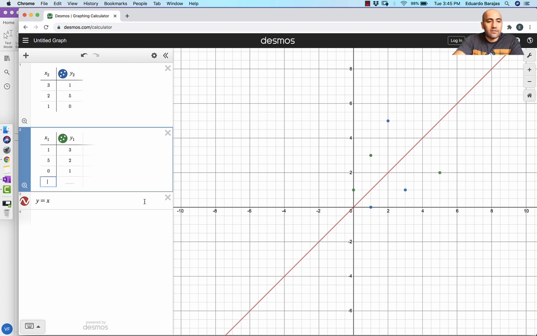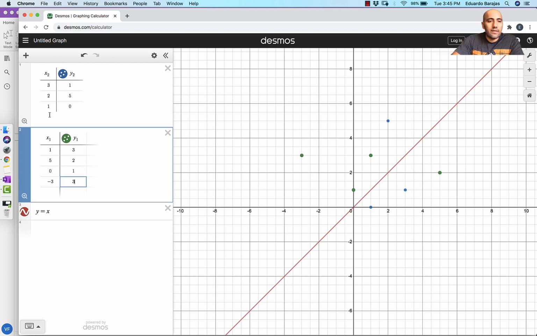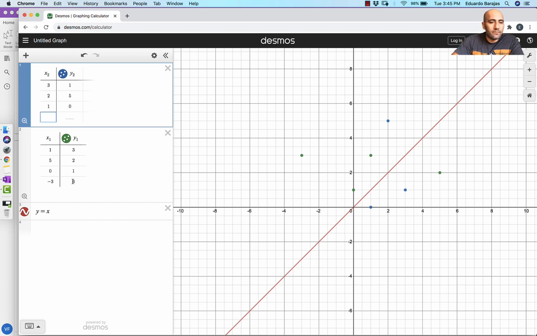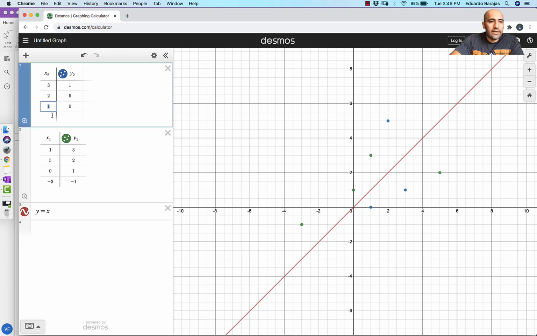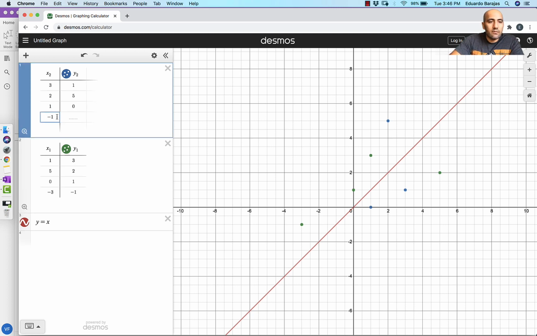How about negatives? If negative 3 leads to 3, then it must be the opposite, that positive, oops, I don't want that because it leads to a 3. How about leads to negative 1? Then it must be the case up here that negative 1 must lead to negative 3. Okay. I got 0 involved.